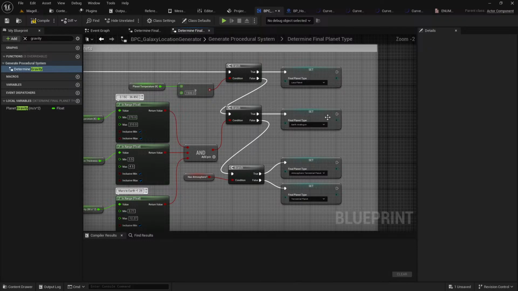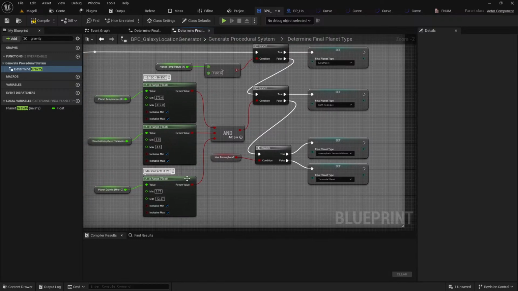Water world kind of needs to come off here, if the mass is sufficient, because they're quite a high mass planet.